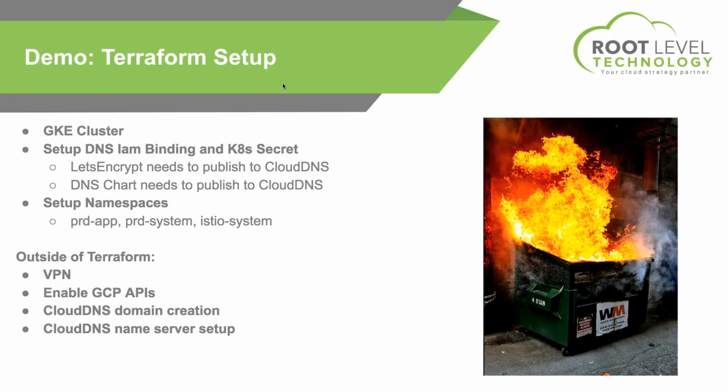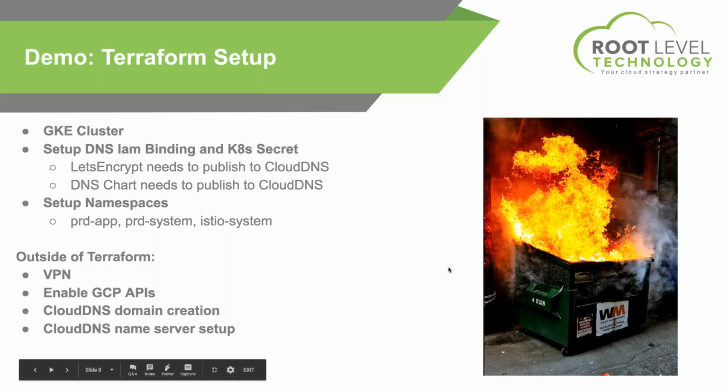We're then creating some IAM permissions to be a DNS admin, and basically creating secrets for that that'll be leveraged later, which I'll explain. And then we're setting up some namespaces. We did a few things outside of Terraform, specifically enabling some APIs in GCP that are needed. We created a DNS domain and set up the name servers so that it would be publicly accessible. And then we created a VPN. Outside of that, everything's been done in Terraform or in Kubernetes.